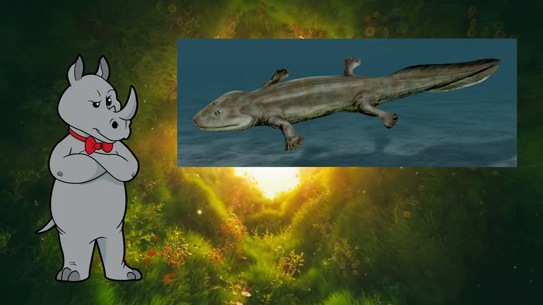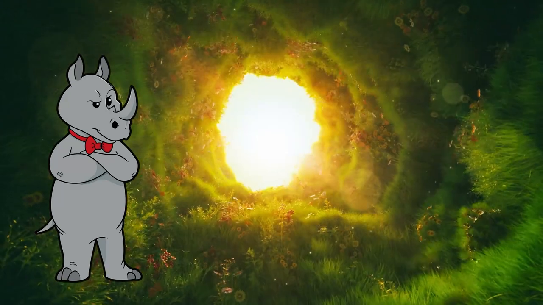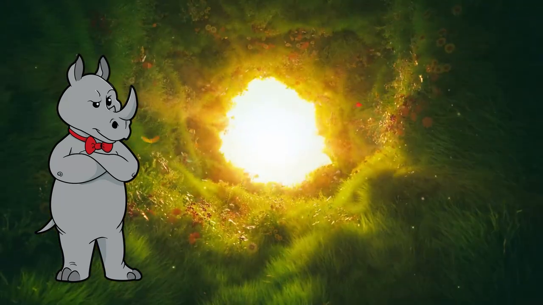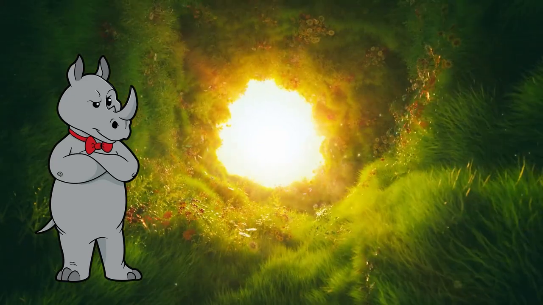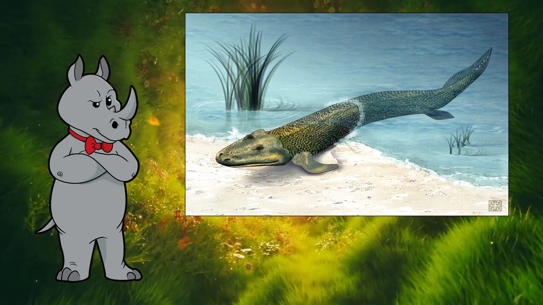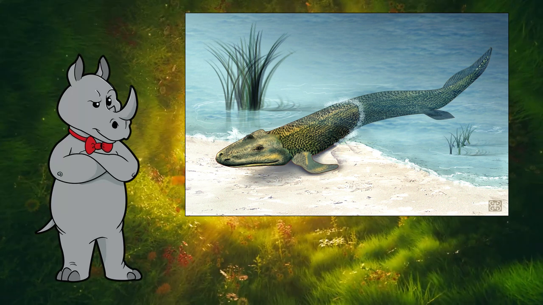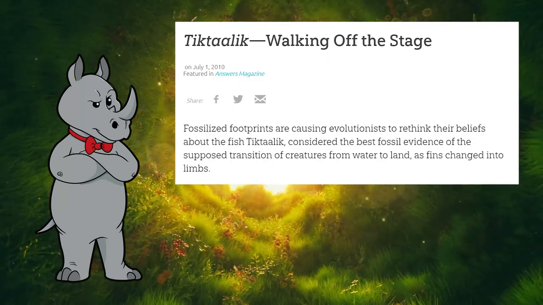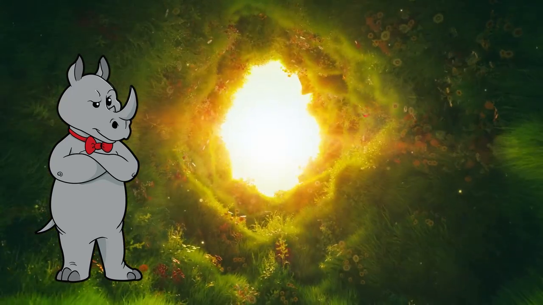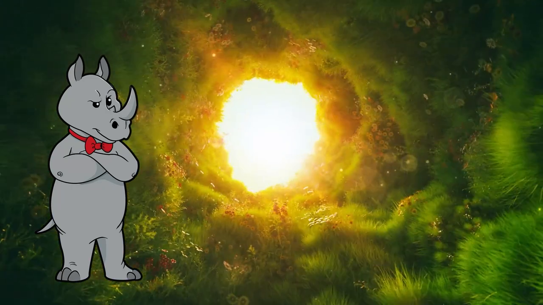Next we end up with Acanthostega, which looks a lot like Tiktaalik but with actual fingers. A key point is that likely none of these were terrestrial — Acanthostega probably lived in shallow weedy swamps. Despite Tiktaalik often being shown crawling up out of a pool of water onto land, the transition to land likely did not happen in that specific lineage. As creationists are fond of pointing out, we have evidence of land-based tetrapods older than Tiktaalik. But the Tiktaalik transition helps us understand what would have happened in the actual transition to land.